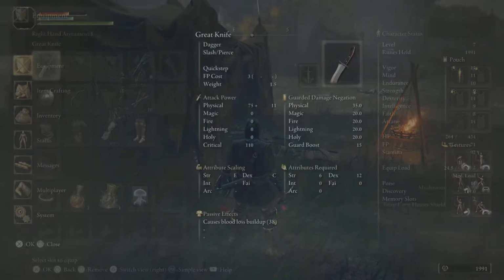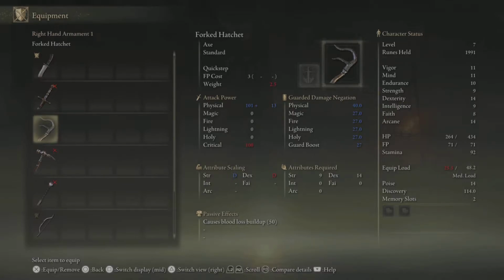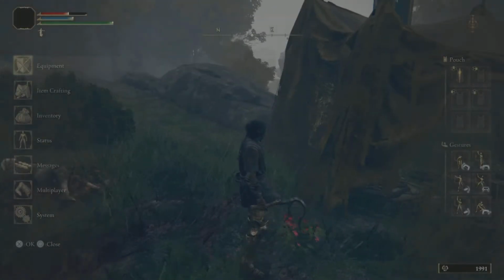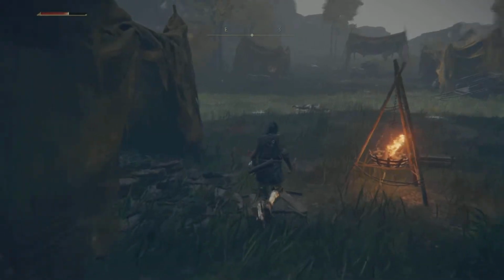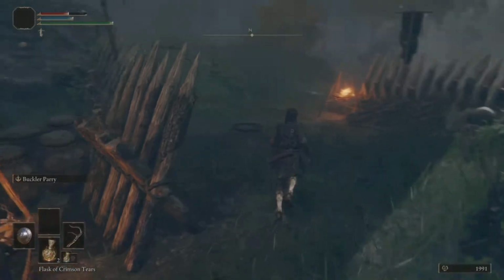So, whilst I was doing things on my own, I noticed I got this. And it has the blood build, blood loss, but it also has better everything. Granted, its critical is less and it weighs a bit more, but it has better scaling for strength, which I won't even be able to go into anyway. But it has more damage, better scaling. Causes better blood loss, so it's just an improvement, and it looks good. Besides that, of course, it's not as quick.